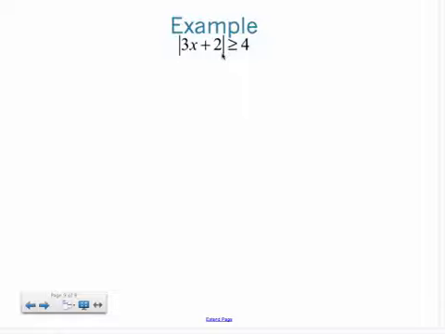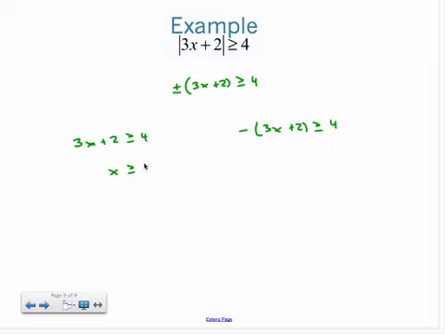Okay, last example is an absolute value inequality. Once again, absolute value can be removed by writing plus or minus. So we have plus or minus 3x plus 2 is greater than or equal to 4. And my recommendation is to move this into two different inequalities. Okay, 3x plus 2 greater than or equal to 4. And the opposite of 3x plus 2 is greater than or equal to 4. Subtract 2, divide by 3 gives you x is bigger than or equal to 2/3. Multiply both sides by -1 means you need a flip. Subtract 2 gives you -6. Divide by 3 gives you -2.